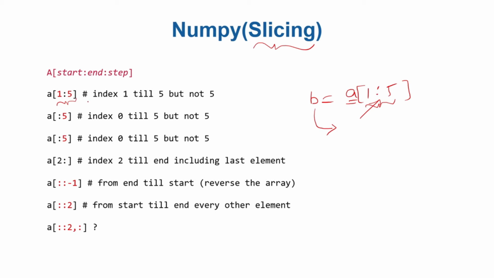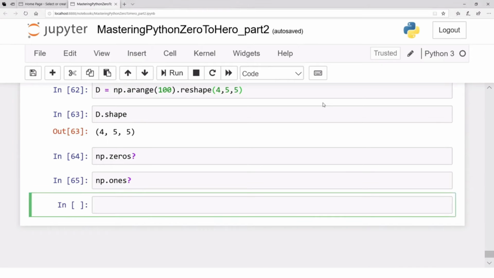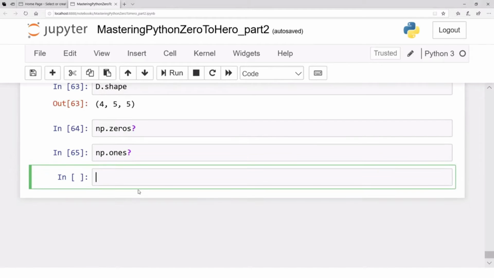We need to know that the rest of the indexing technique is almost the same. You do this kind of indexing, that is how you can reverse. This is start, end, step. All the things are the same, except how we play with two-dimensional arrays. Let's see some examples of indexing one by one in Jupyter Notebook and see how the slicing actually creates a view rather than a copy. So let's go to our Jupyter Notebook and see how we can play with different indices.